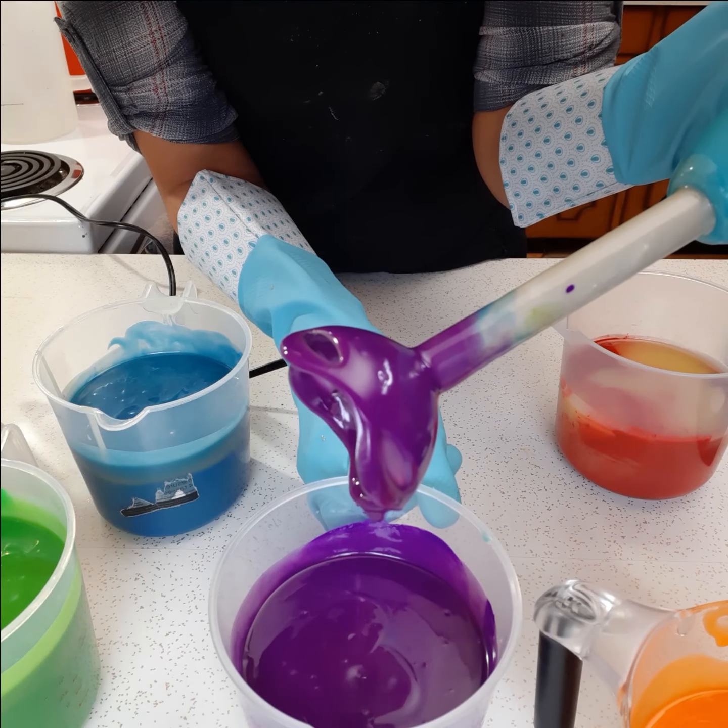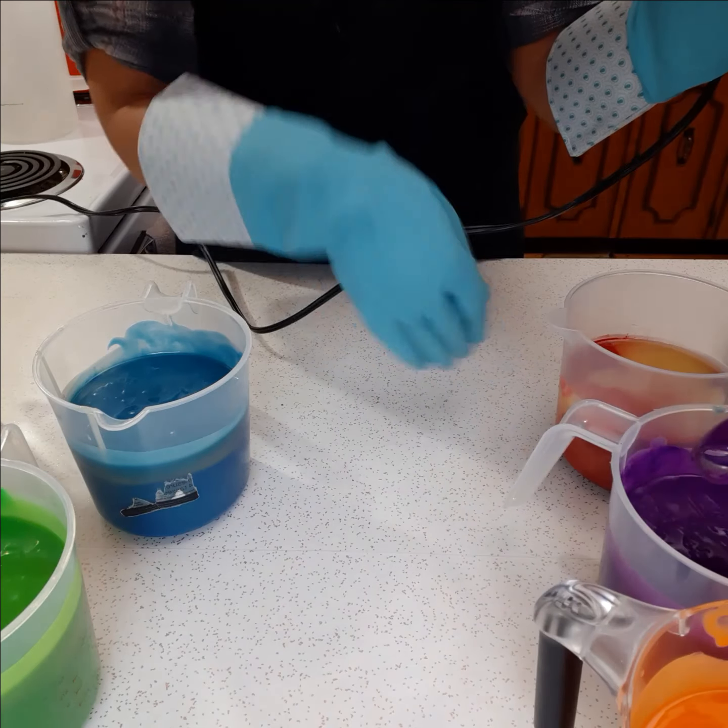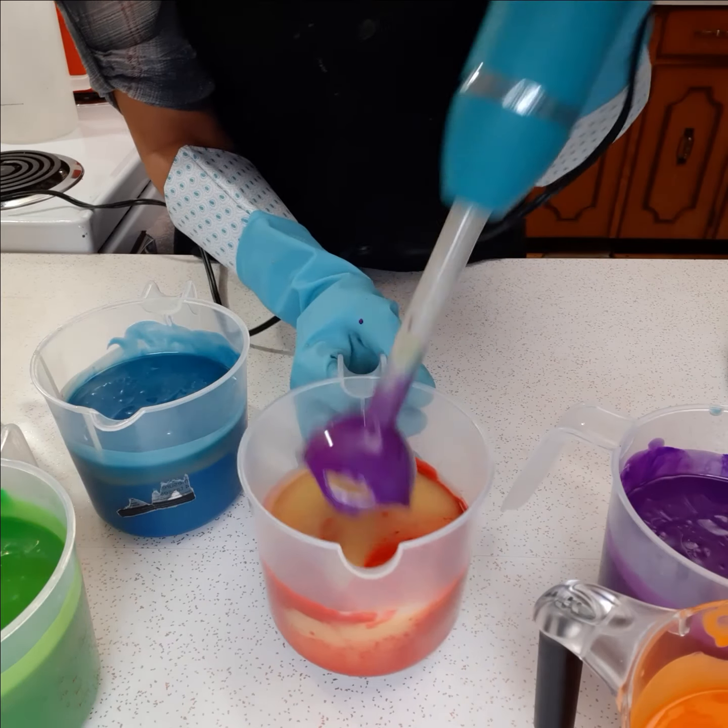You can see how beautiful this purple is, but it's the first time using this. It's called Queen for a Day from Nurture Soap. I am in love.